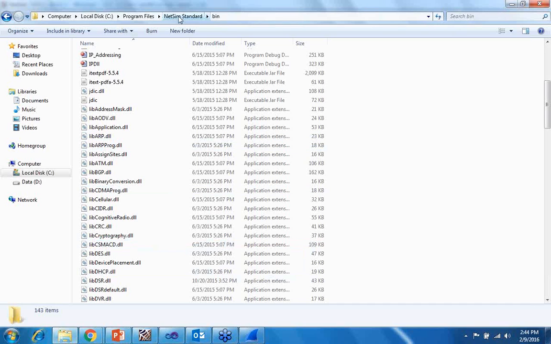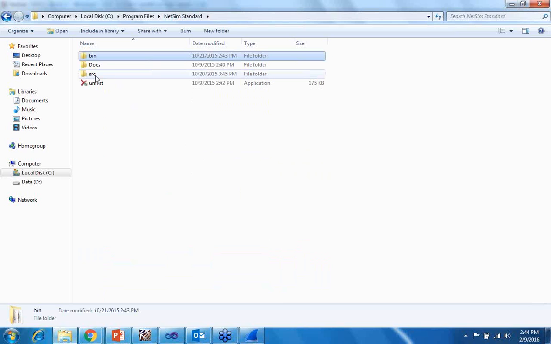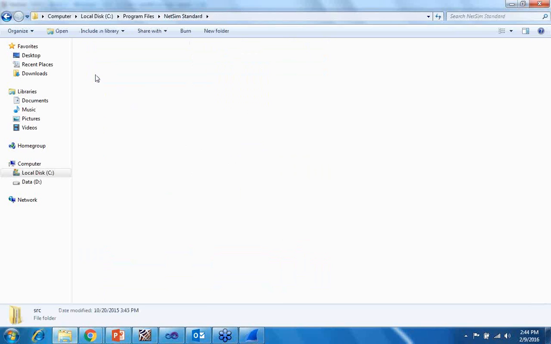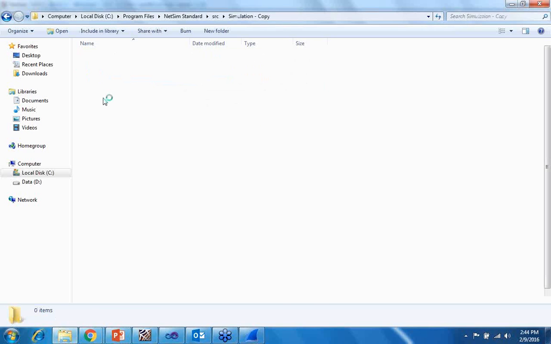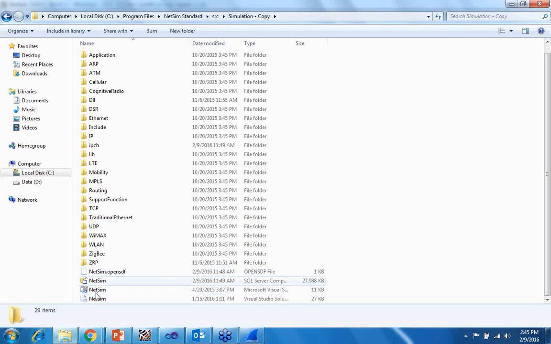So when you want to edit this DLL file, you have to go into the SRC folder. In SRC, there is a simulation folder. So we have made a copy of this simulation so that our real DLL file would not get affected. Here you can see there is a link of this NetSim which opens this Microsoft Visual Studio solution.